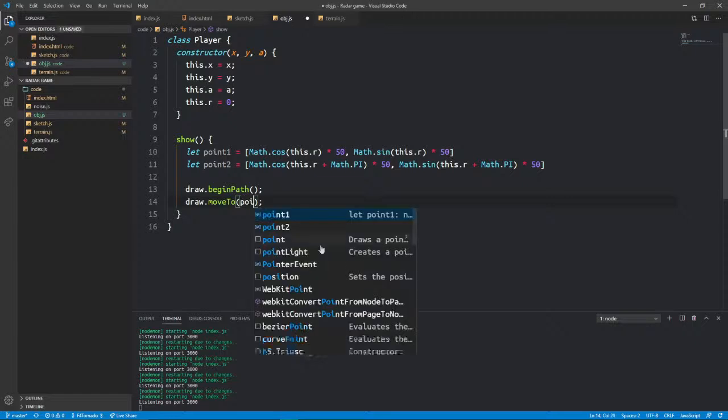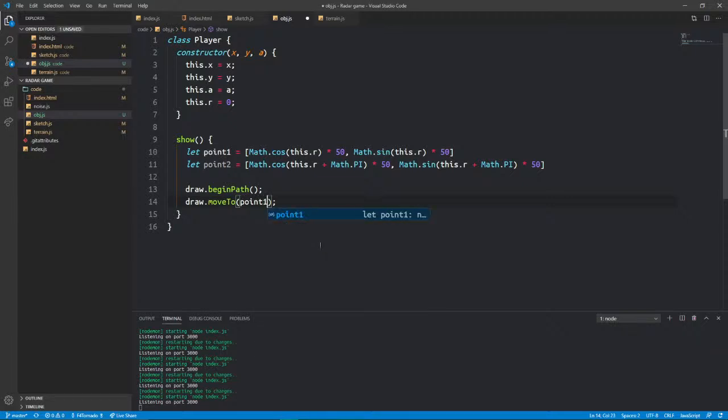So we can say move to point the x value of 0.1 and the y value of 0.1, and then we draw a line to the second point and the y value of the second point, and then we can just draw a stroke, which will actually draw the line.